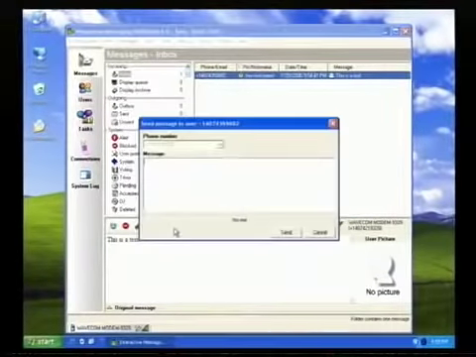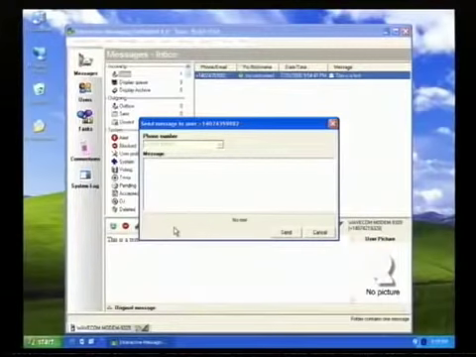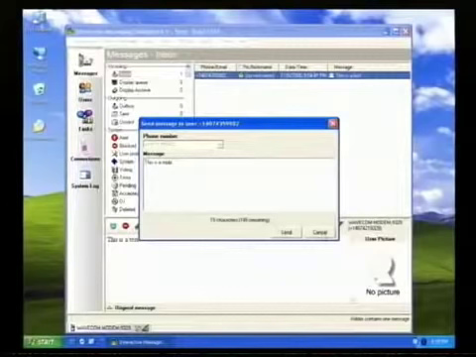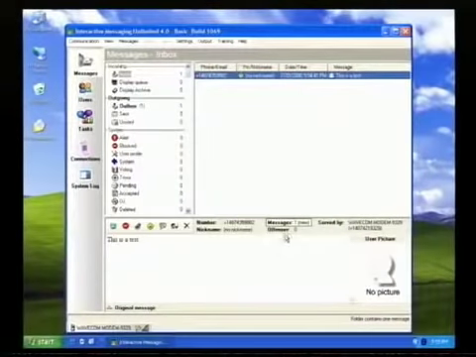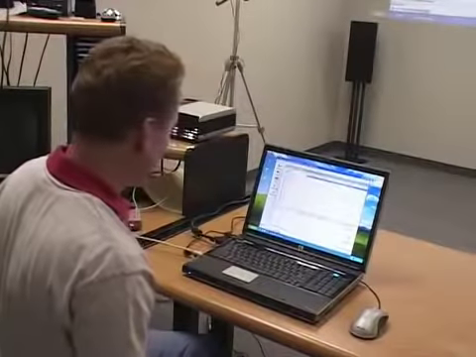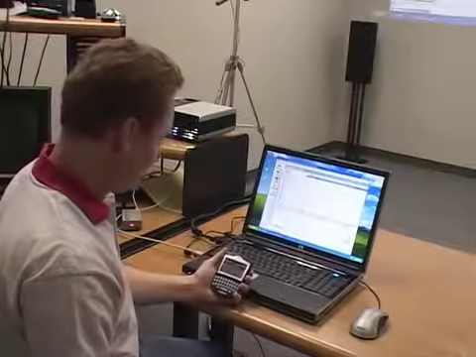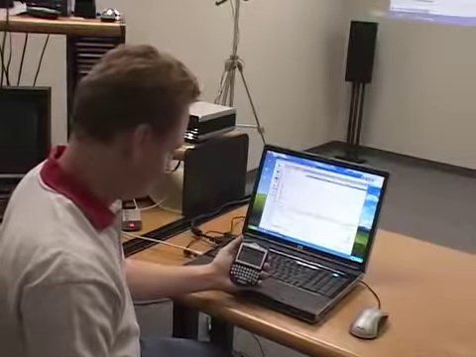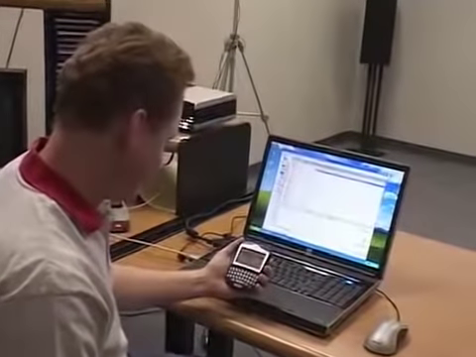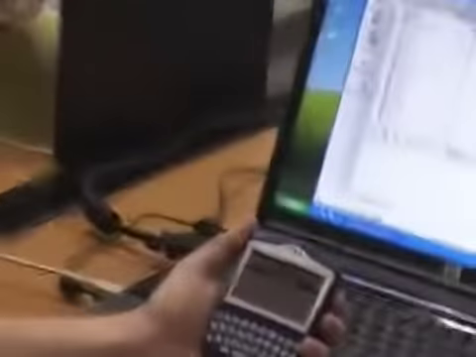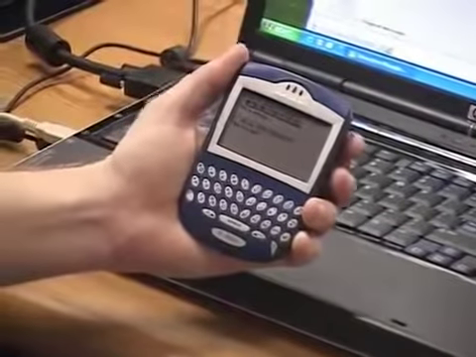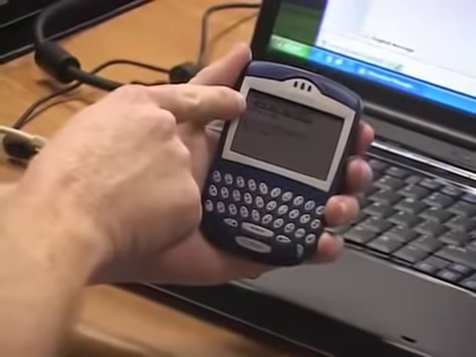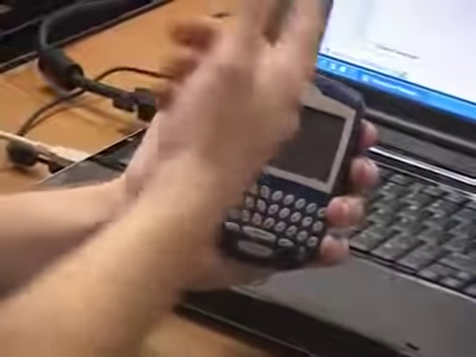And we'll reply to this message that came in, and I'm going to say, "this is a reply." And it's going to send the reply message. And with any luck, within just a few seconds, I'll actually receive that reply. Just like that. So there's my outgoing text message, and here's my reply. So you can see how fast the system is.